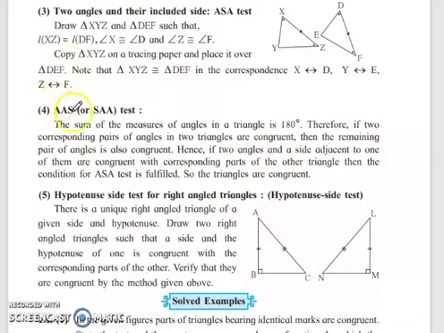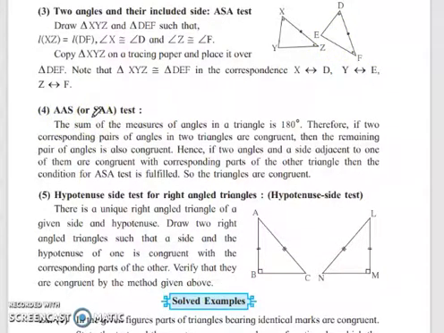We need two angles and one side. So two angles are there. Suppose this is one angle and this is another angle. This is one angle and this is another angle. Then this is A, and one side should be included, so that side can be after A, then the third side, this one, should be congruent to this one. So here we need two angles and one side.